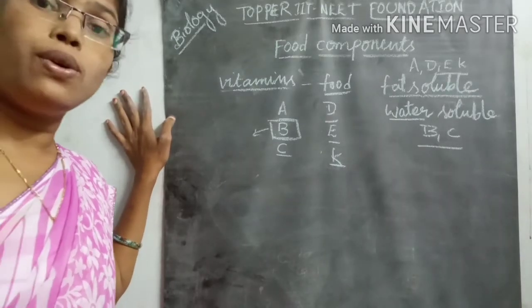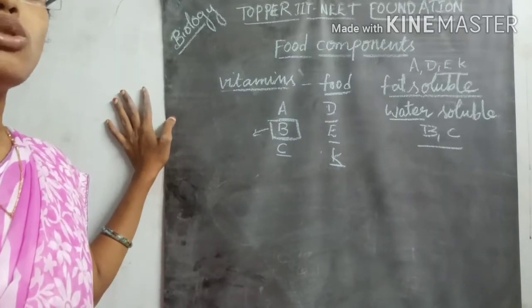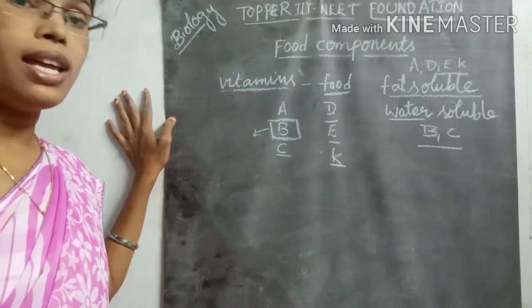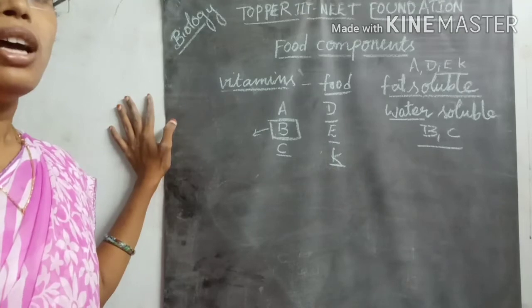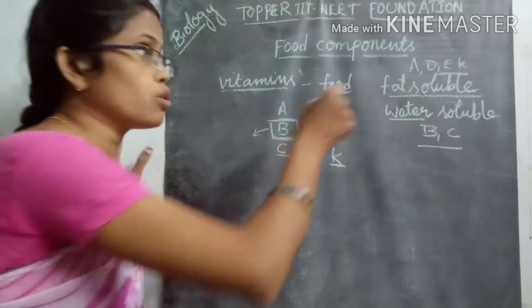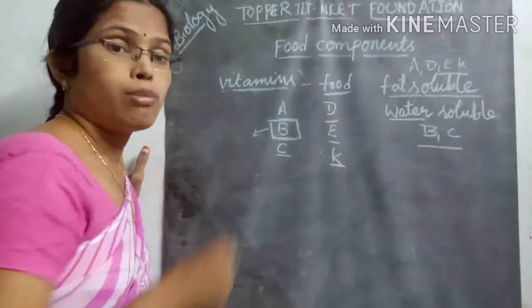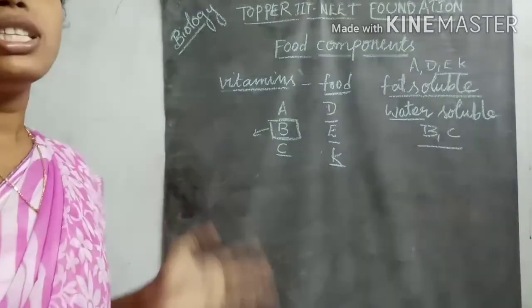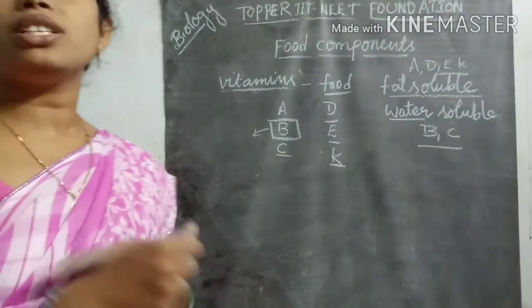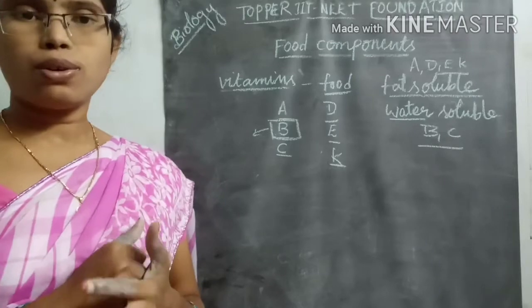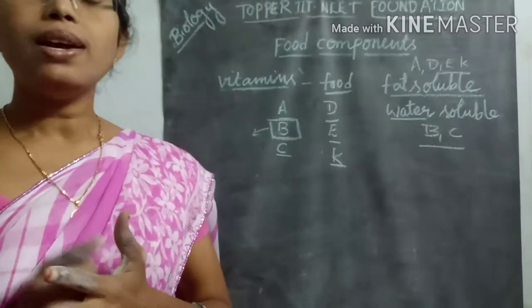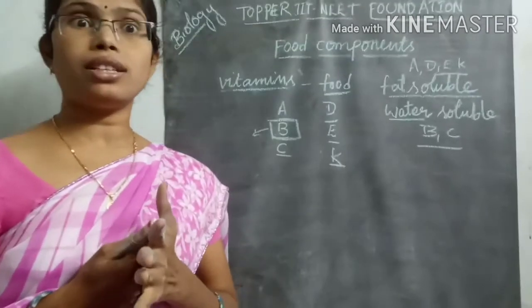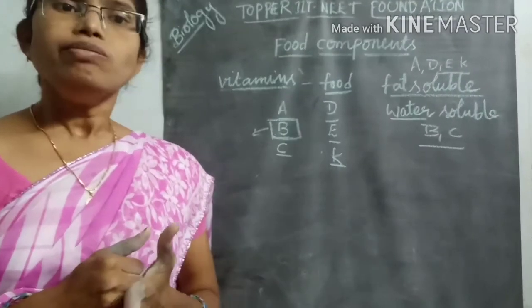So this gives harmfulness to our body. So that's why, without microorganisms and without taking these vitamins through the food material, our body suffers with some vitamin deficiency disorders also. For example, if you take vitamin A, this is very important for our eyes and skin.